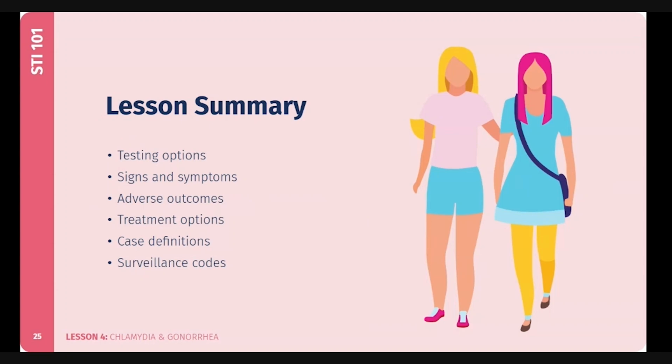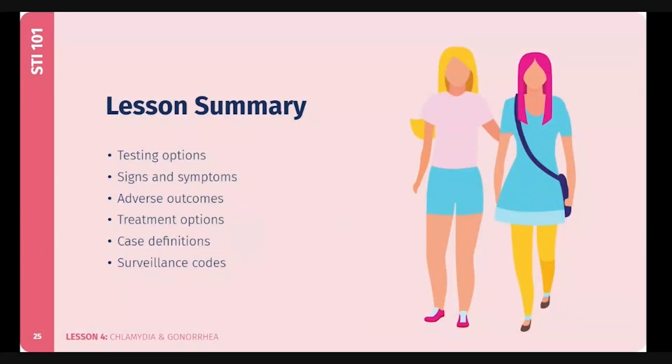Both chlamydia and gonorrhea can cause premature delivery, low birth weight, and eye infections in exposed newborns. Both chlamydia and gonorrhea can be treated, although gonorrhea is on the watch list because it has gained resistance to most antibiotics, with the exception of ceftriaxone. Most cases of chlamydia and gonorrhea will meet the confirmed classification of the case definition if they are reactive on a NAAT or a culture. If you see a gram stain for gonorrhea, then it would be classified as a probable case, unless there is also a reactive NAAT or culture.